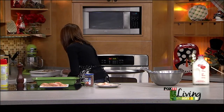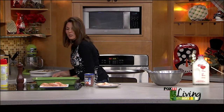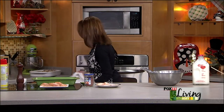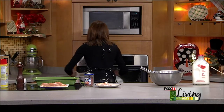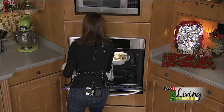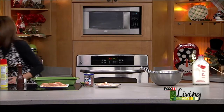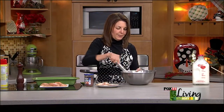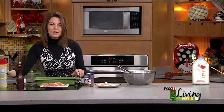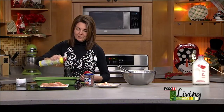Wipe out our dish. A lot of times when I'm baking a casserole, we'll put a cookie sheet underneath just in case we have a little bit of a run over. So back in the oven this goes, just to brown those nuts a little bit. Okay, and let's get back to putting this whole casserole together. So now we have our sauce made. And we're going to take a casserole dish and spray it with cooking spray.